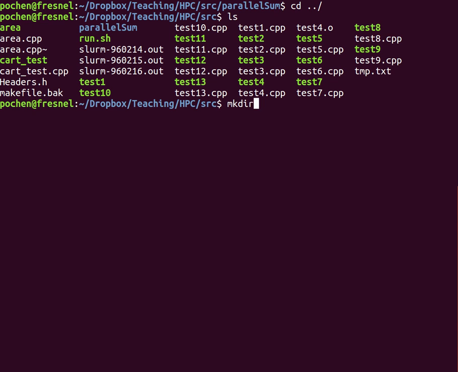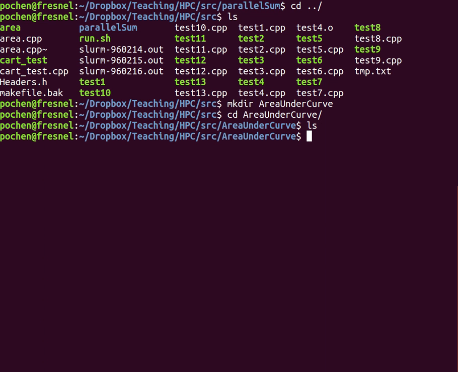I'm going to create a new directory and call it area under curve, and then switch into that directory. Now I need to start writing my code. I'm going to call my code area.cpp.